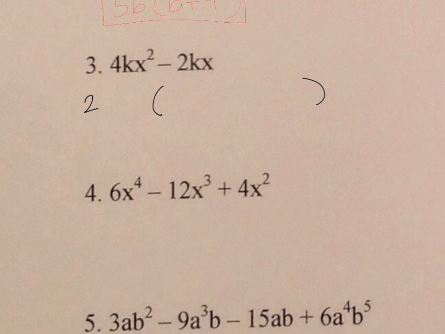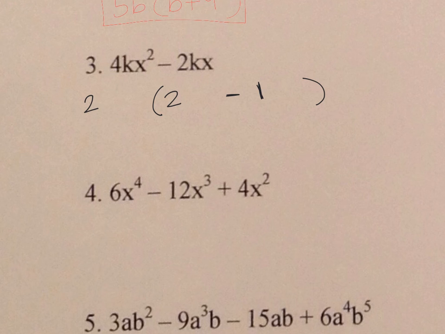Now what will be left? So 4 divided by 2 is what? It's a 2. And if you want to double check, 2 times 2, that's a 4. So then 2 is going to be my first GCF. Now if I factor out 2, let's copy down the minus. Now 2 times what would give me a 2? That's a 1. So first of all, I thought about the number.